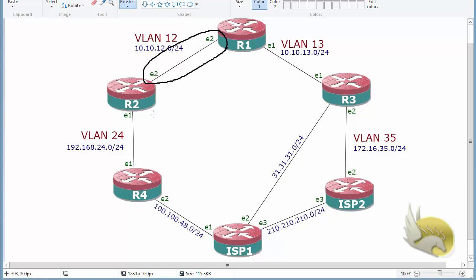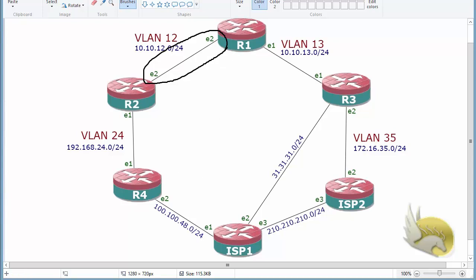So router 2 is going to be the designated router, unless router 2 has started its OSPF process after router 1. In this case, router 1 is going to take the designated router's role, and router 2 is going to be BDR.